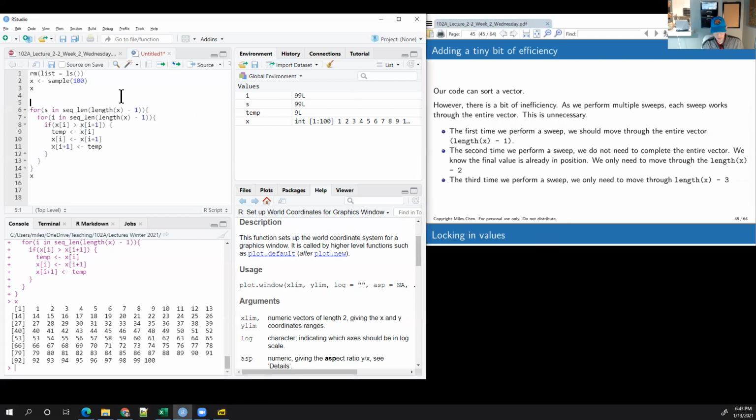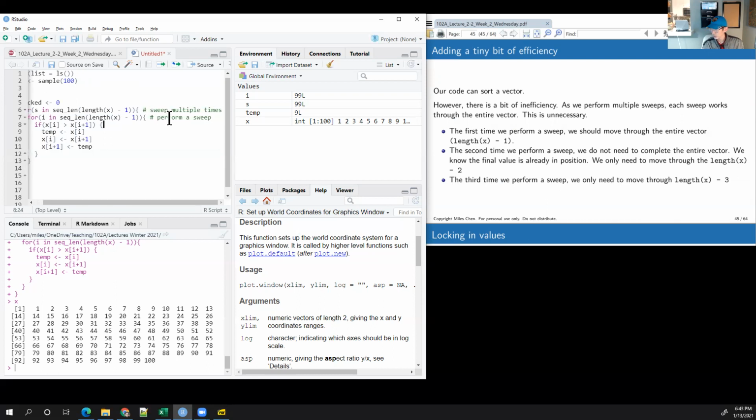In the beginning we're going to say the number of positions that are locked is 0, and every time I perform a sweep, which is basically the inner loop performing a sweep, and this sweeps multiple times, every time I perform a sweep, I can lock in one more value. So the number of positions that are locked is going to increase.